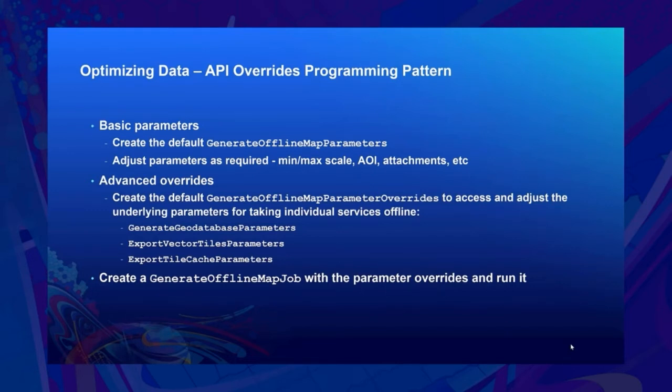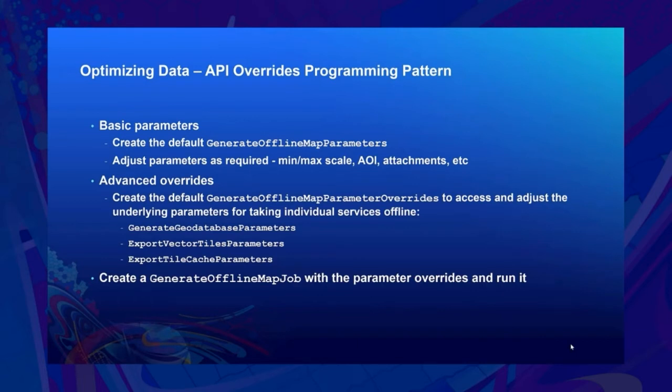If the service is a vector tile service and we're going to be exporting a vector tile cache, you can make changes to the export vector tiles parameters. And likewise, if maybe your base map is imagery and you're going to be exporting a tile package, then you would make changes to the underlying export tile cache parameters.